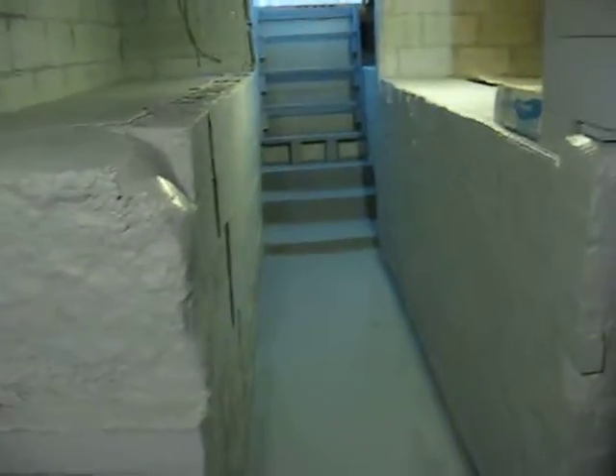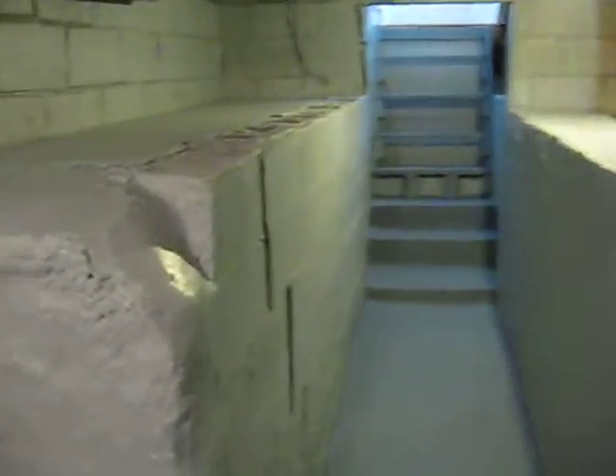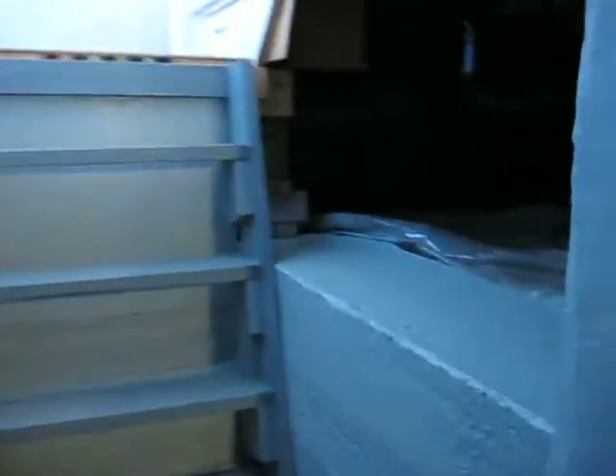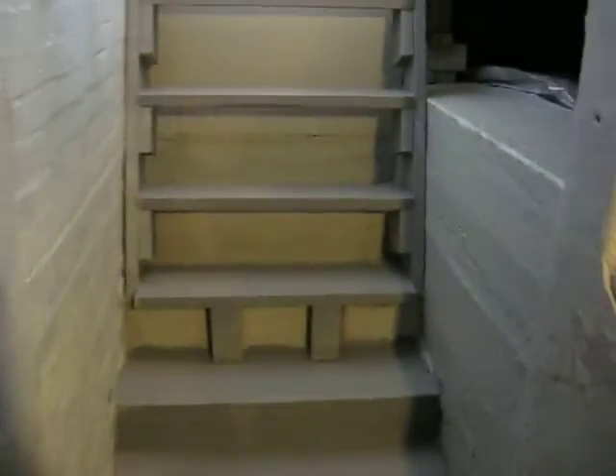Here's another hatch that you can open to go into the remainder of the crawl space that goes underneath the living room. I know it looks like a dark, horrible place, but it's somewhere I spent a lot of hours putting in a lot of new stuff. There's a shelf here for storage, and behind the furnace there's plenty of room for storage as well. Underneath the back small bedroom, there's another large area of crawl space that can be used for storage. I did go ahead and paint everything a nice gray color and the floors have all been painted.